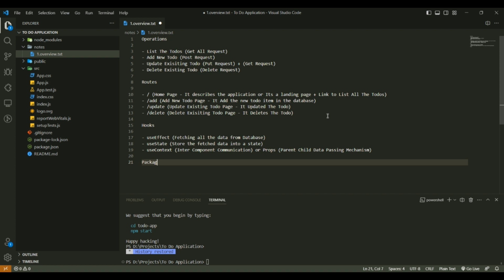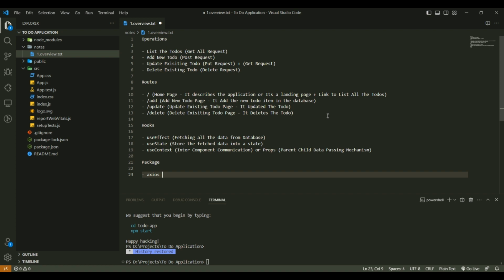Okay. Then we need to decide which kind of packages we are going to use. So Axios is the first thing we will be using, because it's for network requests. We are going to perform the connection request to the database. That is for the backend, then it will go to the database. So Axios is the library that helps us to send these requests, like get, post, put, delete, all these requests to the database. So we will be using this, but currently we are focusing on front end.